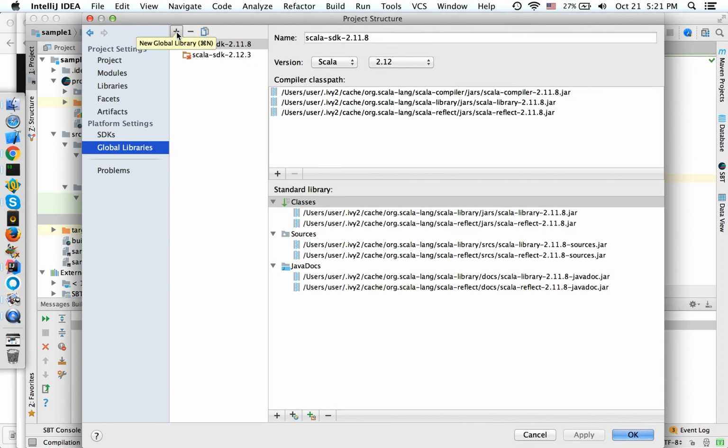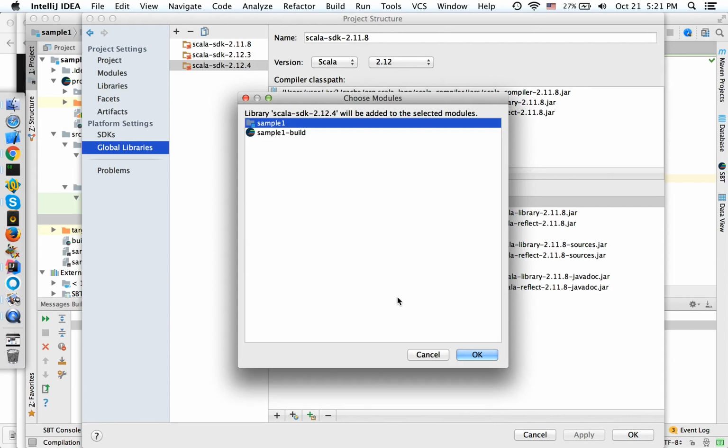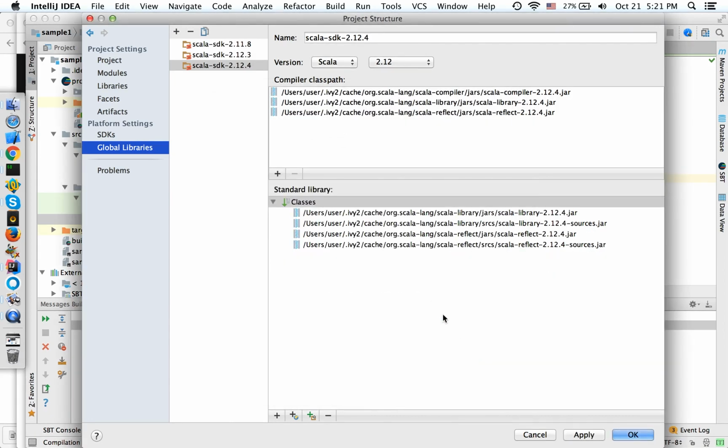Well, let's see. Let's add a new Scala SDK, 2.12.4 will be added. All right, let's see if that helps.